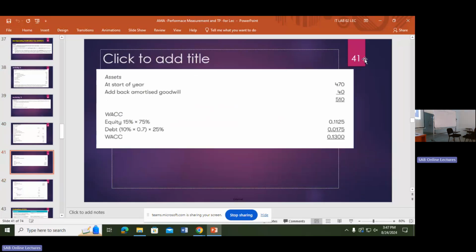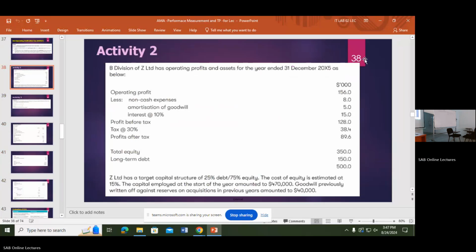The total asset, here we have in the question the year end. Now there is a small difference between calculating capital charges for residual income and economic value added. That is why economic value added becomes a little complex. Capital charges, you simply take the total asset at the end of the year, total investment, multiplied by the weighted average cost of capital. So here, total investment 500, equity plus debt 500. So 500 into 13%. Here 143, so 143 minus 500 into 13%.